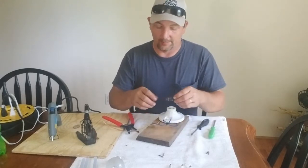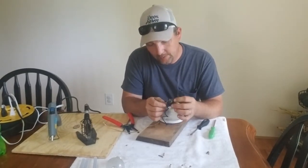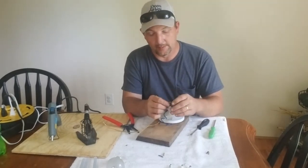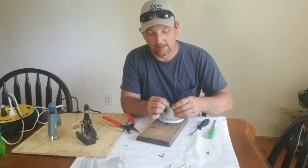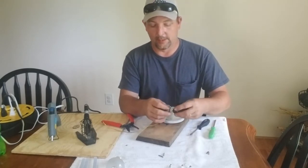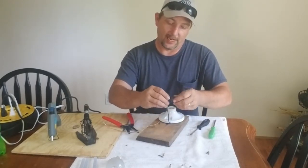So, alright, back to what we were doing. And it might be better if we do that first. From what I've seen, you just put it around the little tip that sticks out there. The top tip, not the one in the middle. And just pretty much wind it like so. If you want to solder it, you can. I might solder it, but we're gonna see. Okay, and then I'm just gonna wrap the excess around the plug. I'm gonna wrap it as tight as I can.